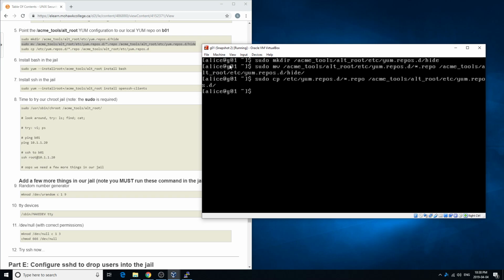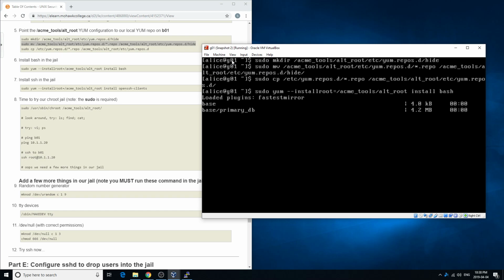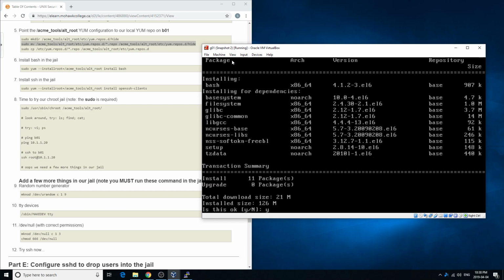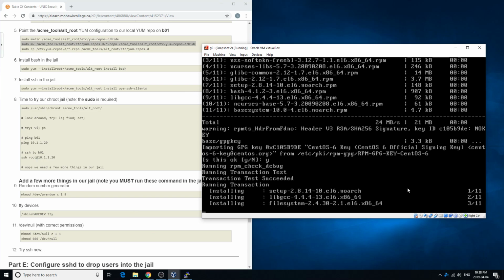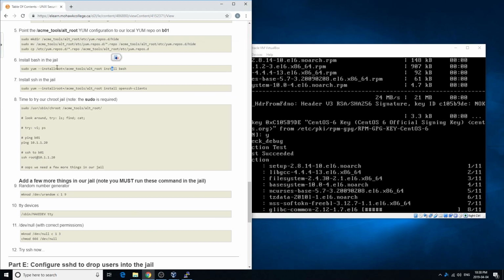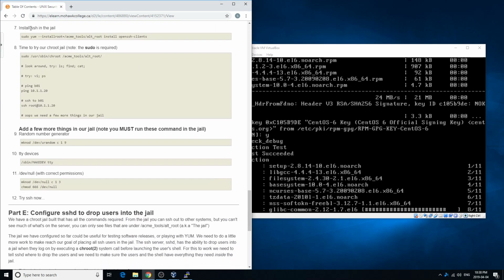So we're just going to copy this command. And we'll let this install. It takes a few seconds. Once we're done that, what we'll do is install SSH in the jail.